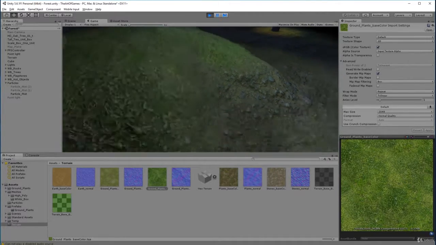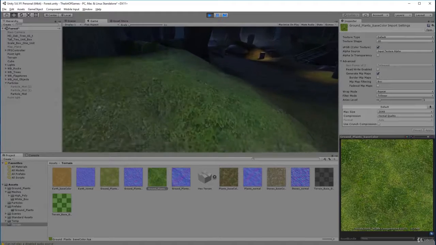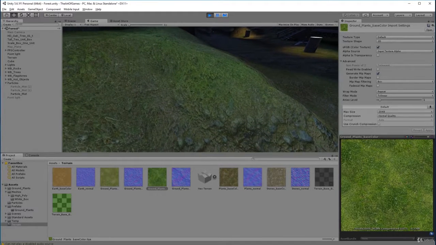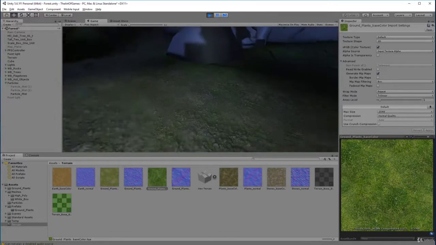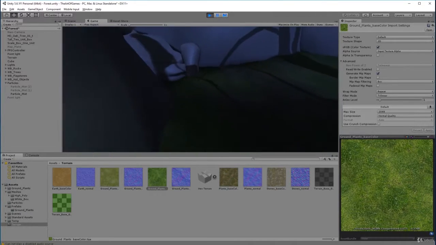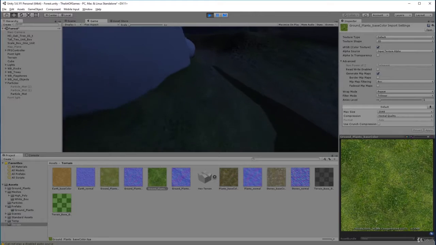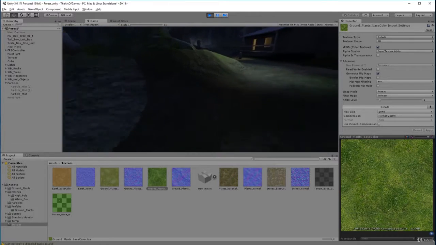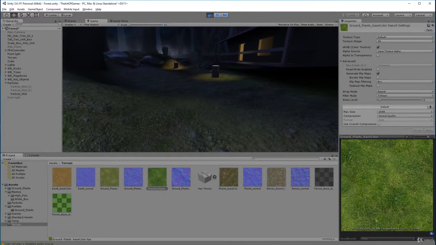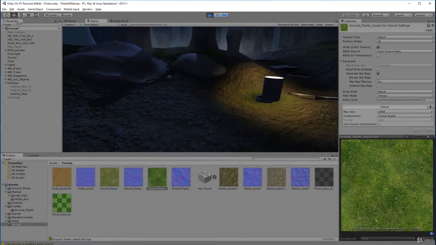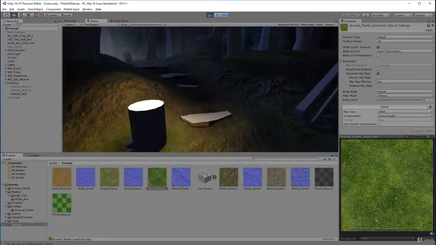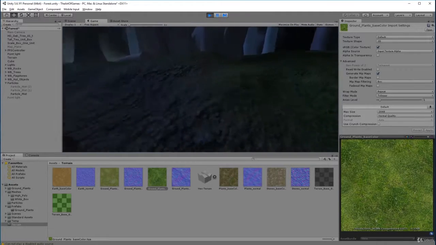So there's my texture, and it just gives me the option to dump a load of green vegetation on top of a mound or a hill or something like that, and paint lush greenness around the edges, which is what I wanted to do. And once we cover this with detailed meshes and objects, it's going to look pretty cool.